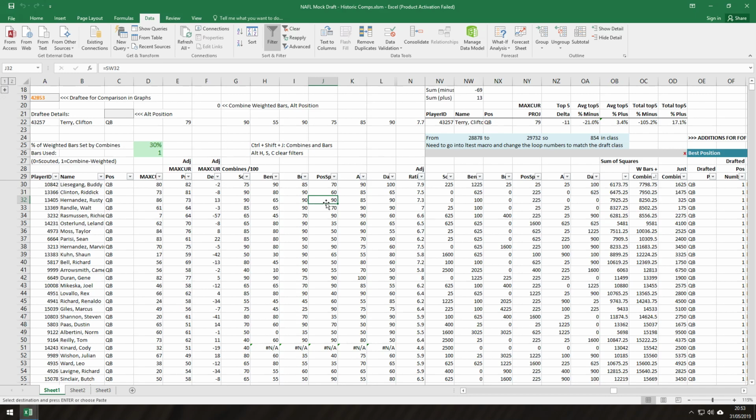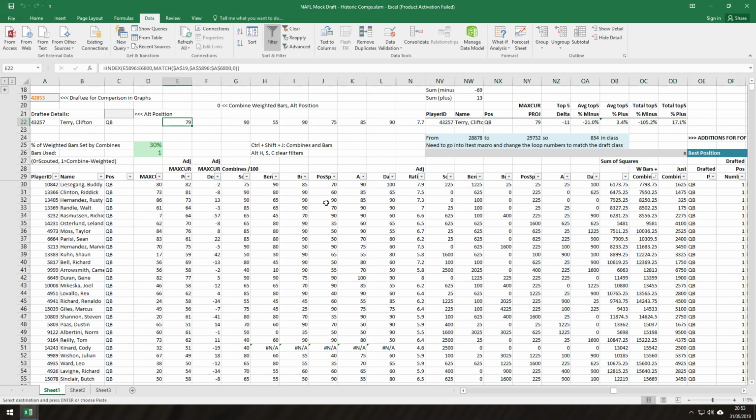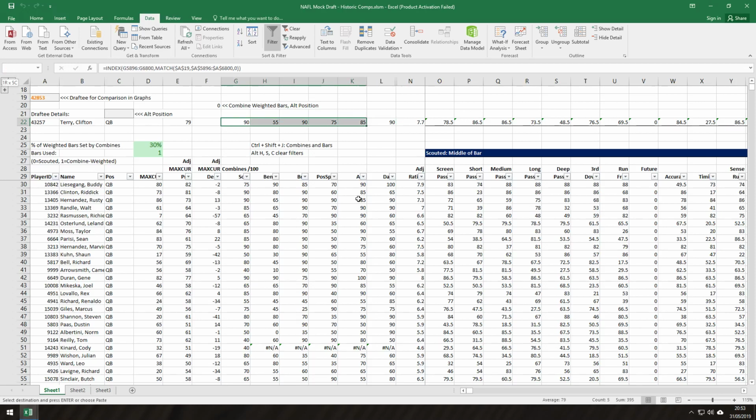So if you've got Terry, what we've done is we've put Terry in up here. Here's Terry. Terry, according to a multiplication of the bars through the weightings, is something like a 79, a 70s rated quarterback on the face of it. Here's a bunch of the combines, and I'm just going to fix this. And sorry, I should have done this before we started the video.